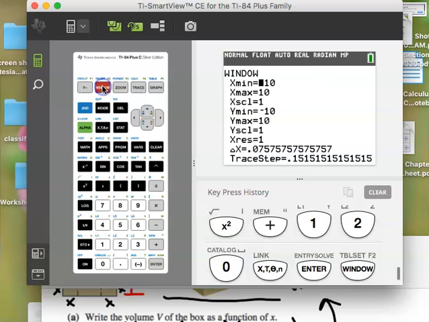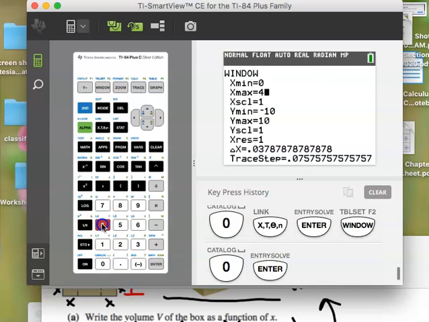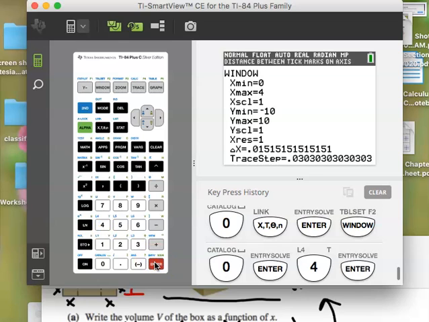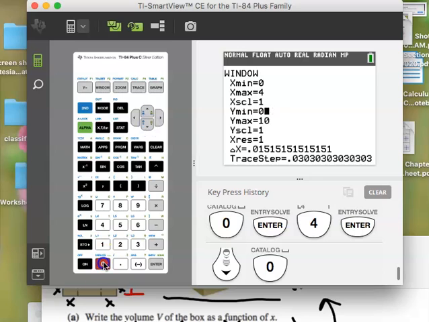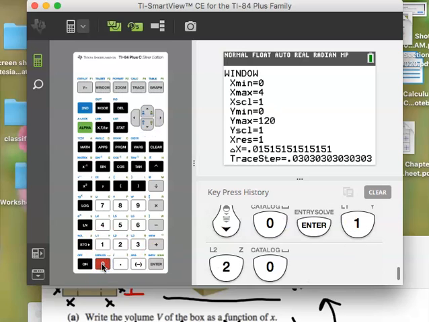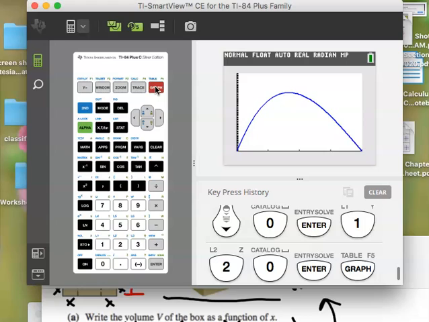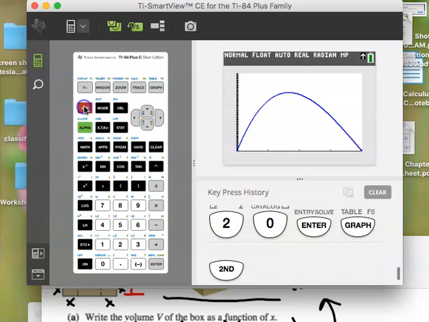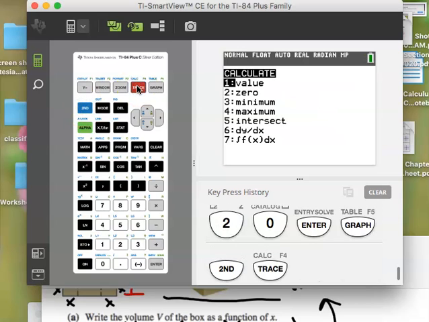And then for my window, I know that I have to stick with 0 to 4, and I'm not quite sure what I should use for the maximum volume. So I think, well, what if it were 15 and 8 and 1? Then that would be 120. So I'll use 0 to 120, just trying to think of the biggest numbers possible with an easy solution, and hit graph. And it works. I can see where the maximum is. And what's even better is Blinky, our hypoallergenic pet, can find it. Blinky the cursor. Number 4.